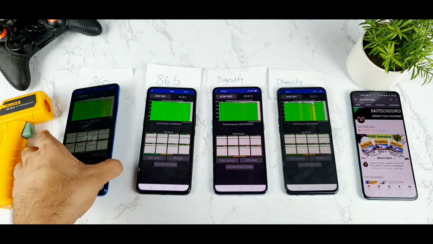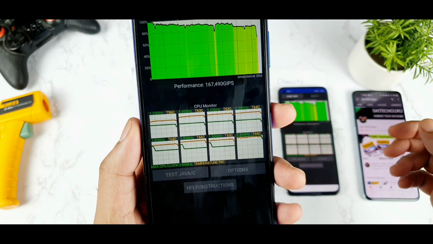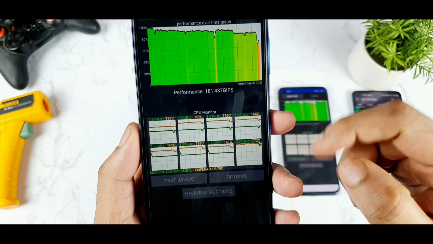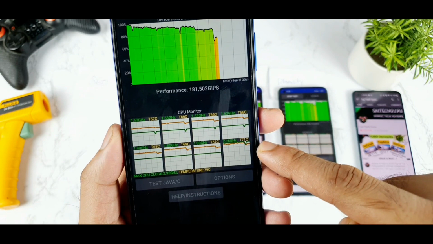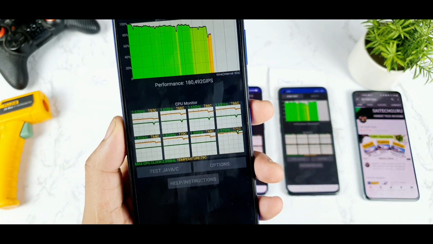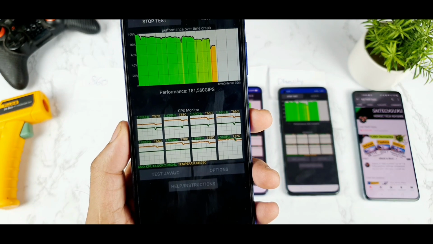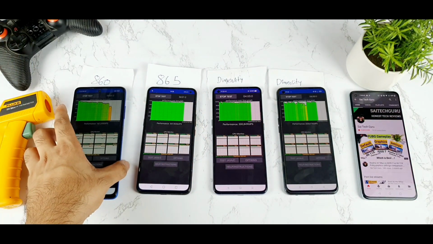So next is the Poco X3 Pro. Let's see what the gigahertz scores are. So 1.4, 1.3, not bad. 1.63. Right now it's increasing and decreasing, varying. 1.8, 1.8 and 2.95. As you can see, 2.95 in this phone. So these are the gigahertz scores, showing how the octa-core performance is during the CPU throttling test.